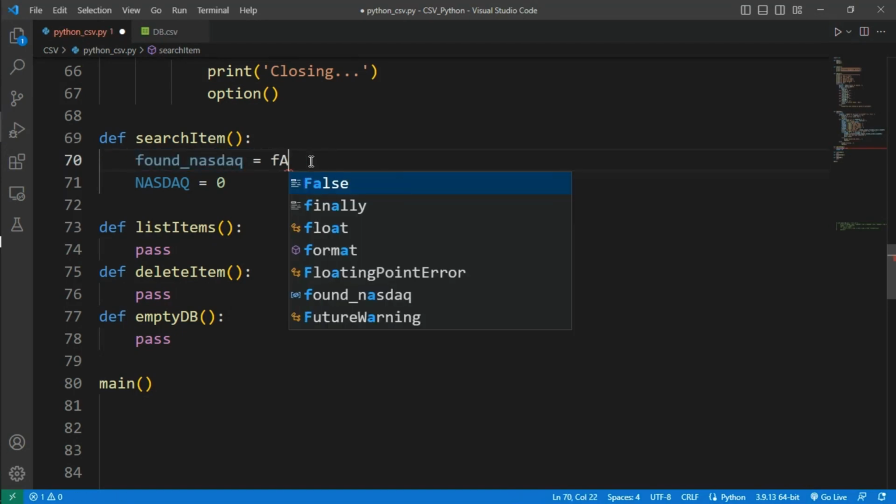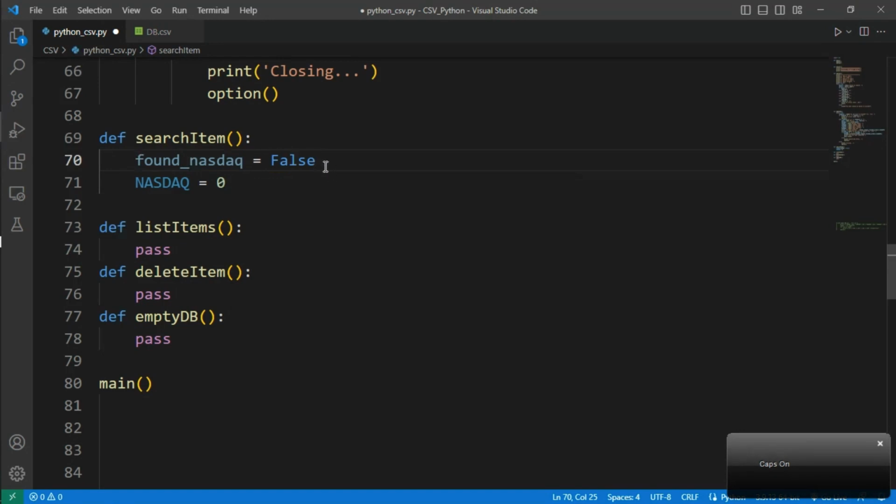Oh no, let's say false here. So basically, we are going to use it to detect when someone searches for something and it is not found. This is what we will use to display whether the person found something or not. If it is found, we change it to true. You're going to see how we use this in the application, and we are going to use this to find the index.